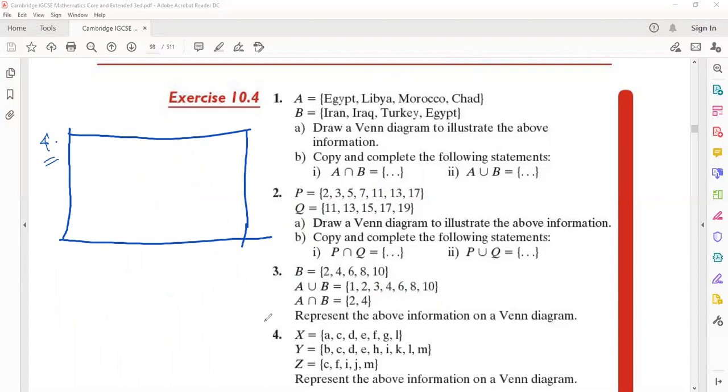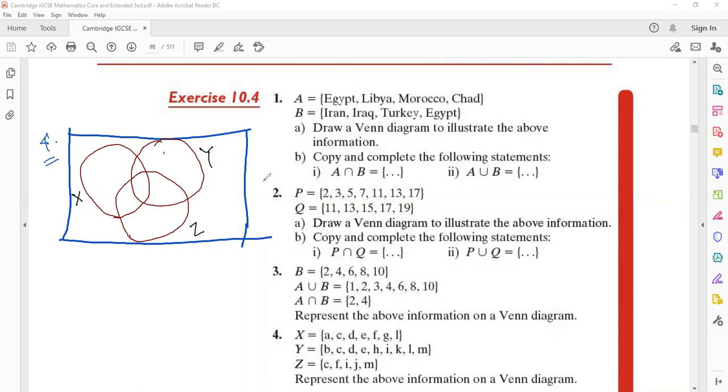Suppose I'm going to draw a circle, X, Y, Z are there. So how many circles should I draw? Three. With all common? Yes sir, all three circles should intersect. Yeah, that's what I'm saying, all common. So if I draw X over here, Y over here, and Z over here. Making sense? Okay. Now I'll fill this part. I'm giving the name X, this one Y, and the last one Z.